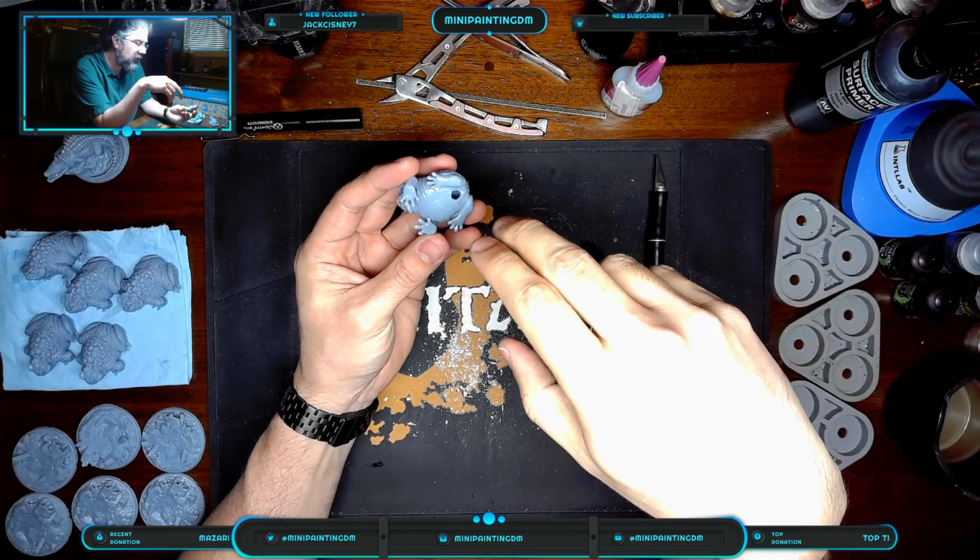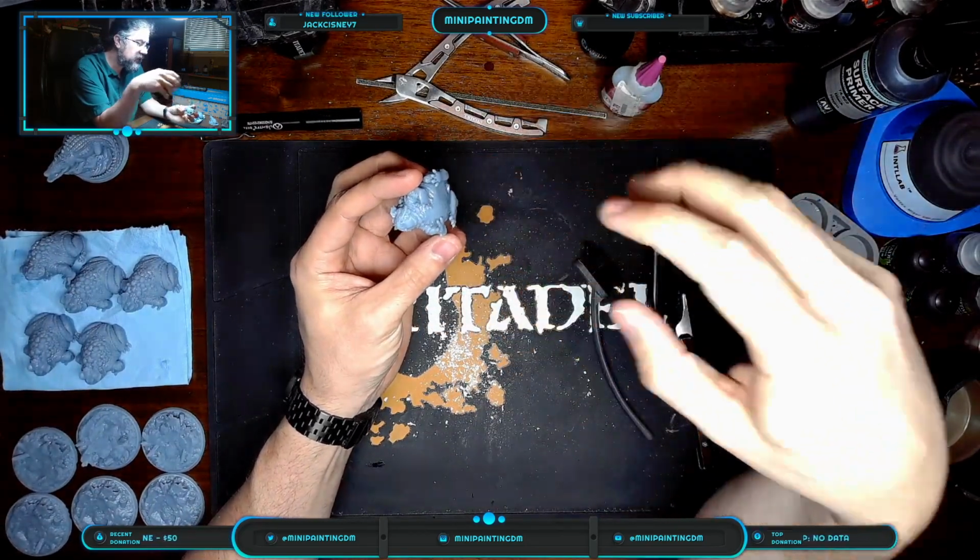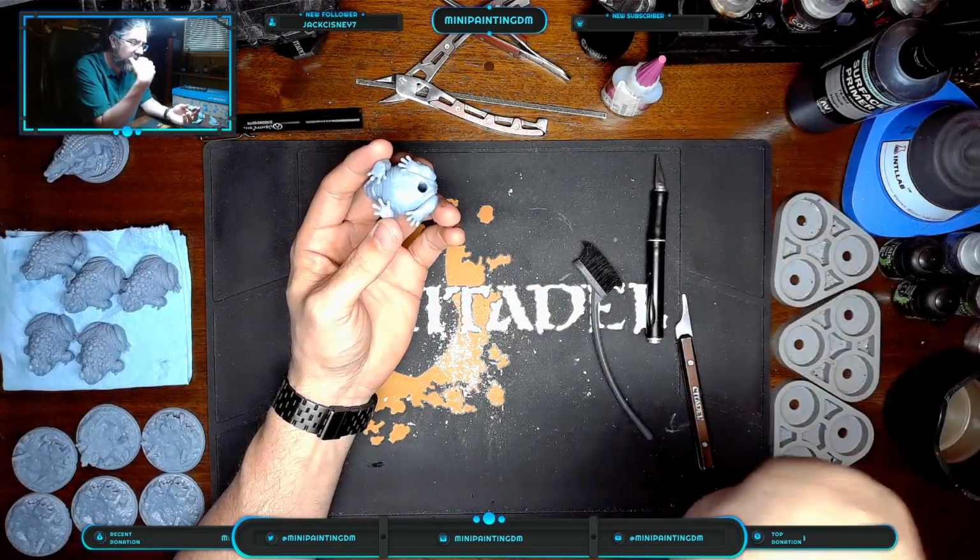Anyways, so if you have 2 holes and they don't have to be as big, they could be 2 smaller ones. It'll just allow the resin to go in and out much better.